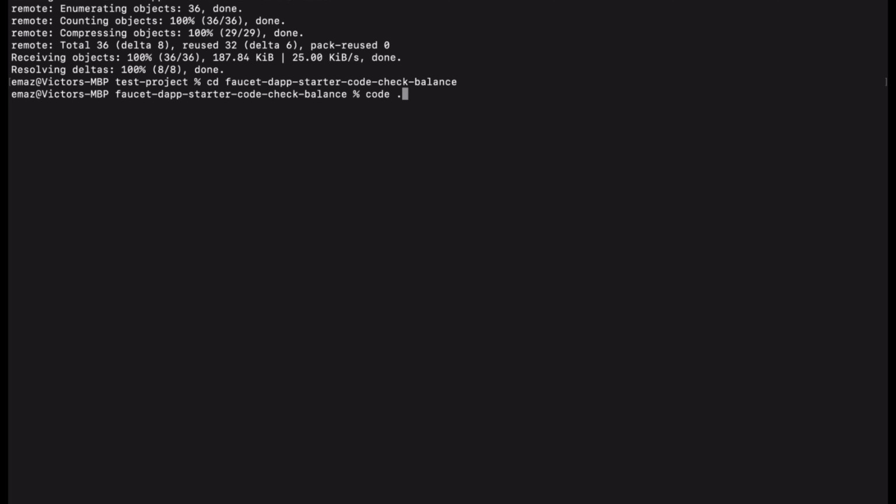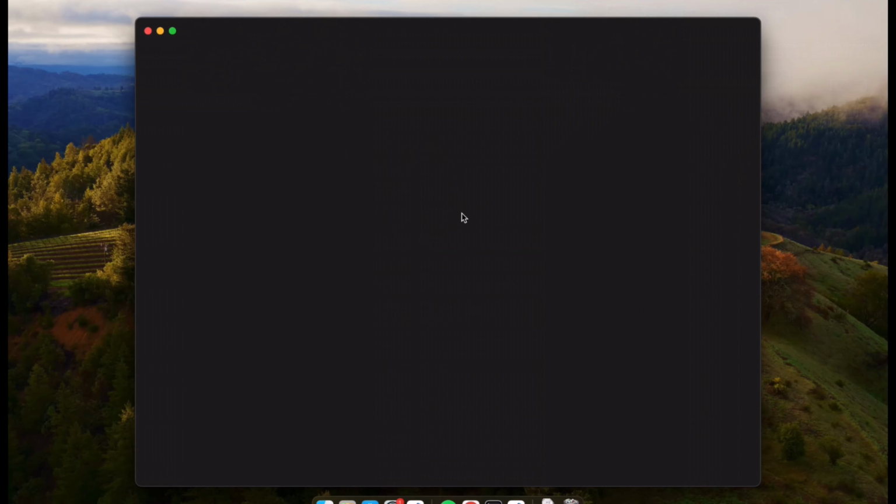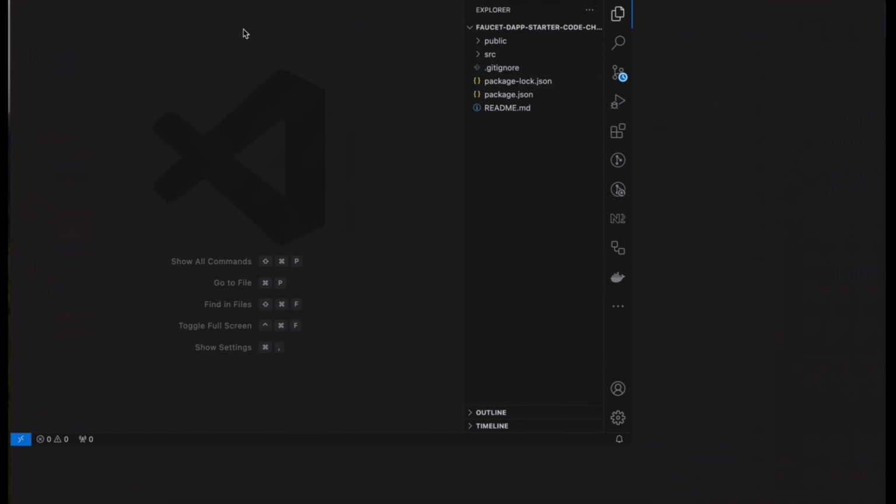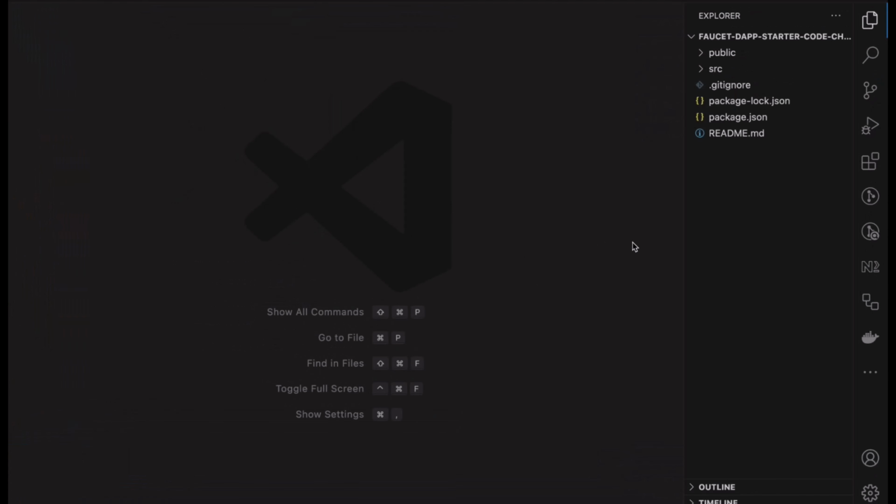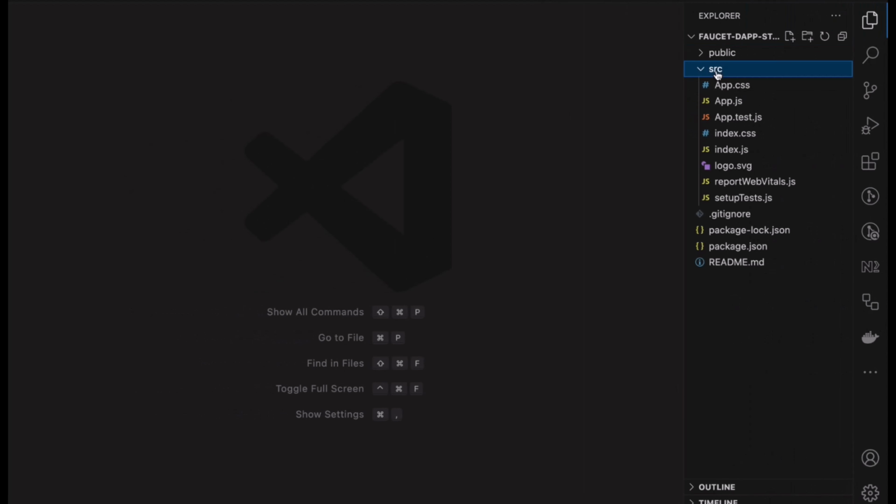Then using code dot, I'll be able to open the code in my Visual Studio Code, which is my editor. Let me increase the font a bit so it will be clearer for everyone to see. So let's just quickly go through the project folder to see what's inside.